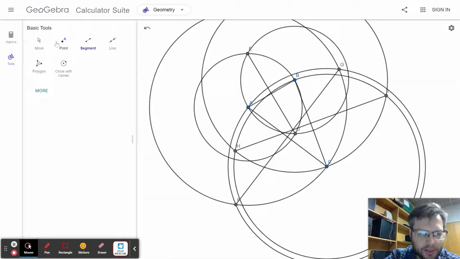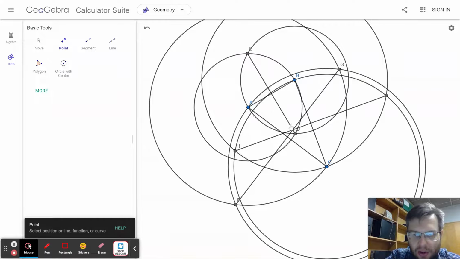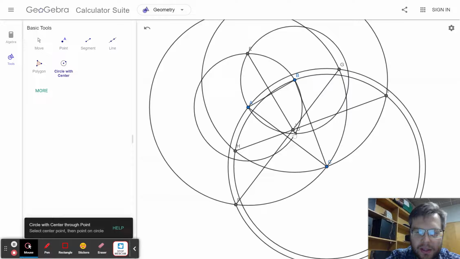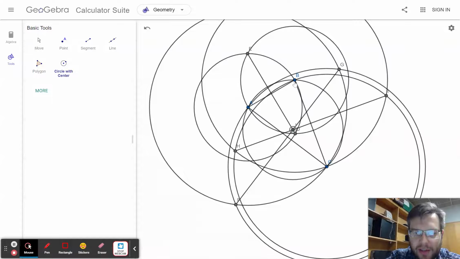So one of the cool things about this then is that all of your perpendicular bisectors are going to meet at one point right there. And that point is usually called V for vertex, and it is the point that is the same distance away from A, B, and C. In fact, you can put a center at that point, and if you draw it out, you'll see that that circle touches all three of the original points, A, B, and C.